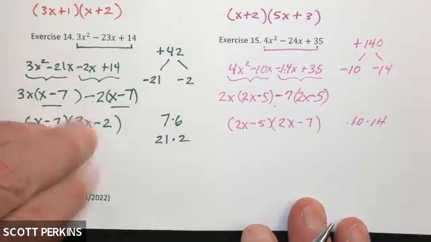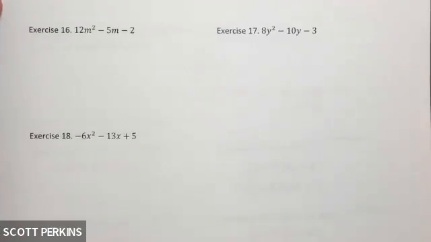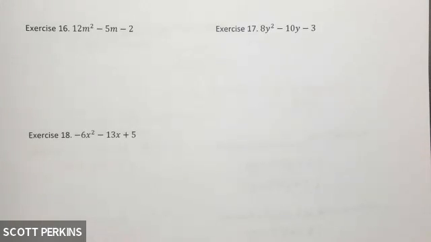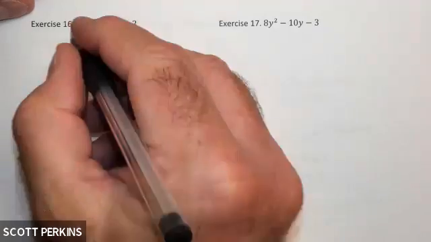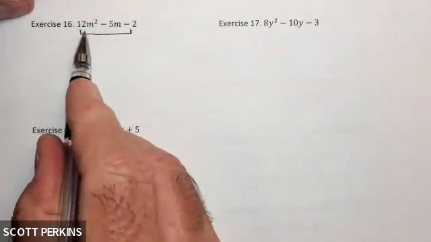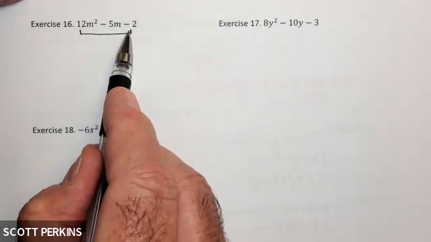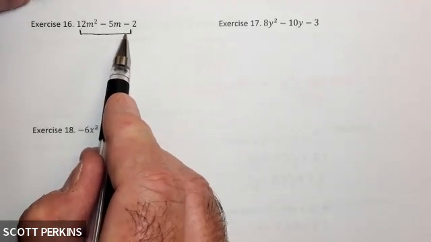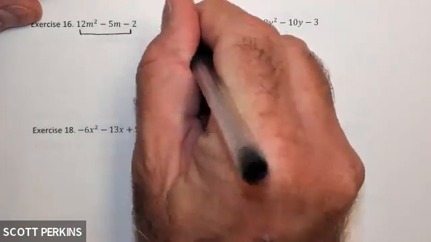All right, just a couple more problems. You're almost done with me for another day. Exercise 16. Now I'm going to get you started on this because I've changed one thing, because I'm trying to show you all the different options that you're going to see. So on this one, when I multiply the 12, what am I multiplying the 12 by? You're a step ahead of me. 12 times what? A negative 2. The sign is important. So 12 times negative 2 is negative 24.